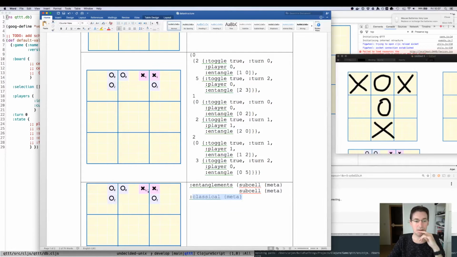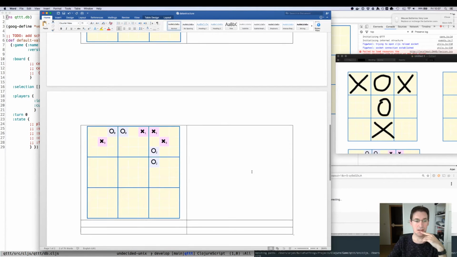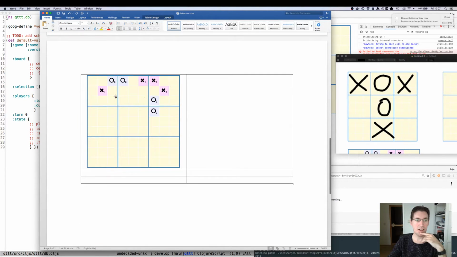And that seems to clean up the entire thought process about the board. There's also another case that we need to take a look at, and that is if we have an entanglement, so from here to there, from here to there, and then from there, from here to there, and from there to here. That means that when this board collapses, this little piece also collapses.